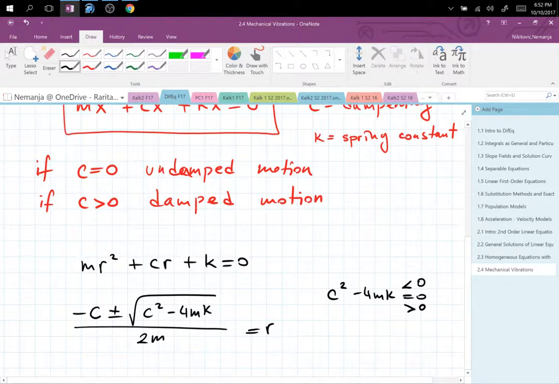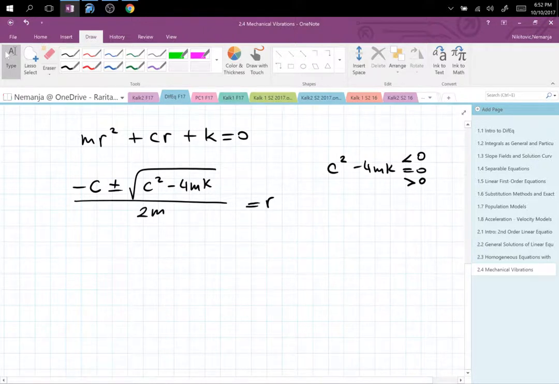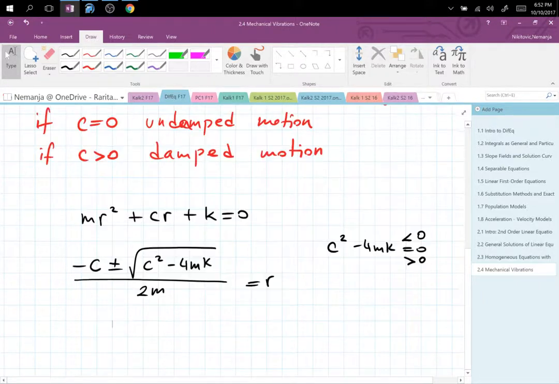But you have to be very careful, right? Mass is always positive. We don't have to look at this mass over here and consider it at all. In order for the object to exist in the world, it has positive mass. There's no negative mass as a concept. So we don't have to consider the denominator at all. Look what happens with that c over there. You have negative c in that equation. So c better be positive because you get negative c. Negative c gives you negative e in a solution, right? E to the negative value.